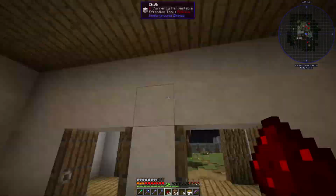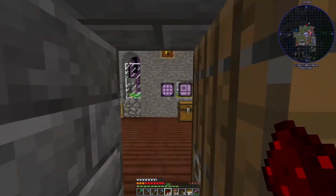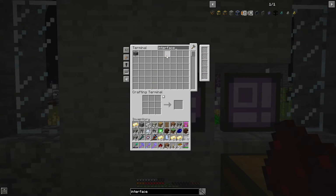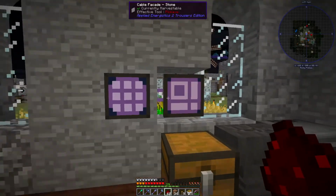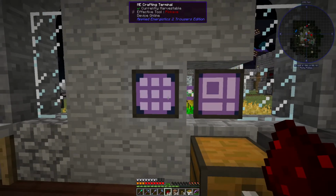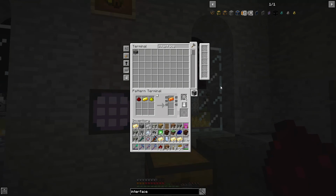I'll put an ME interface on to make the circuits up there. We'll have to fill out a whole bunch of molecular assemblers with interfaces. I'll make an interface terminal so that I don't have to keep running to the machine to do it. I think that should be easy to make, hopefully. Yeah, that's easy to make. We'll put the interface terminal there so we can request stuff, make the pattern here, put it in the ME interface there, and then just start requesting stuff. I'm also going to figure out whatever the configuration option is that does this, because I don't like that. I want to just be able to click on it and plus the recipe in.